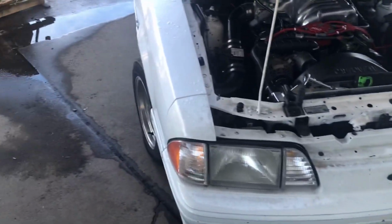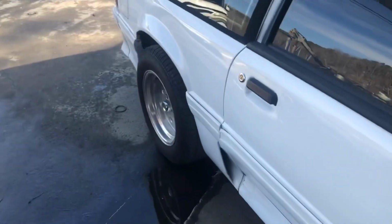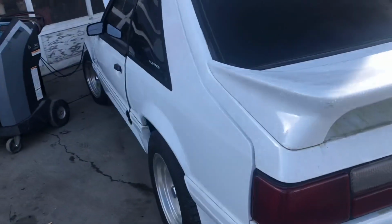Nice little Fox. Hatchback. Short little car. We'll have another Fox body later.